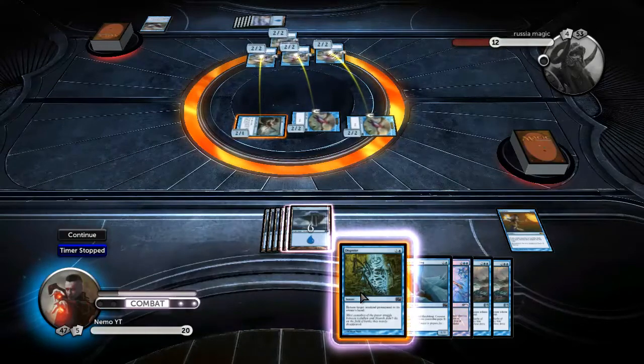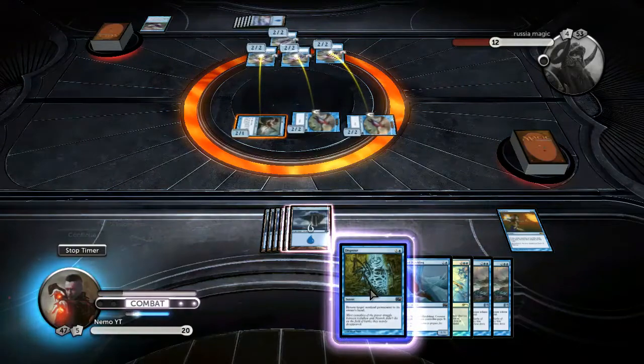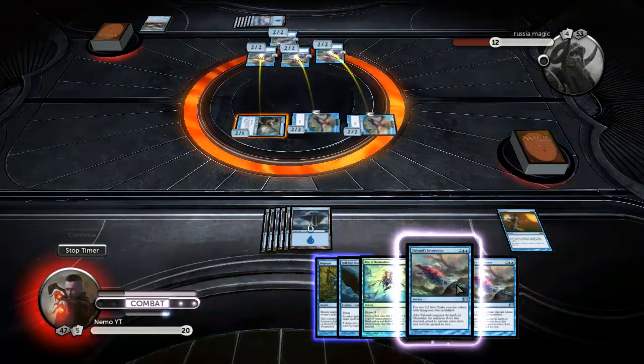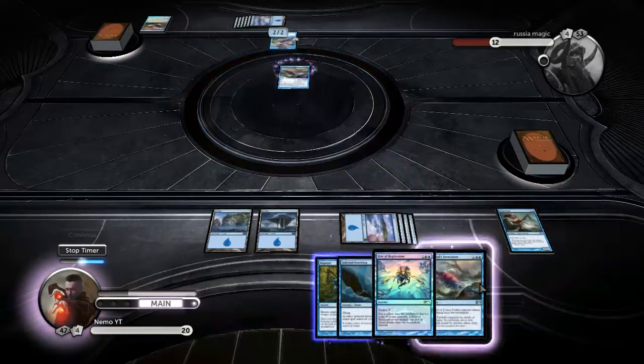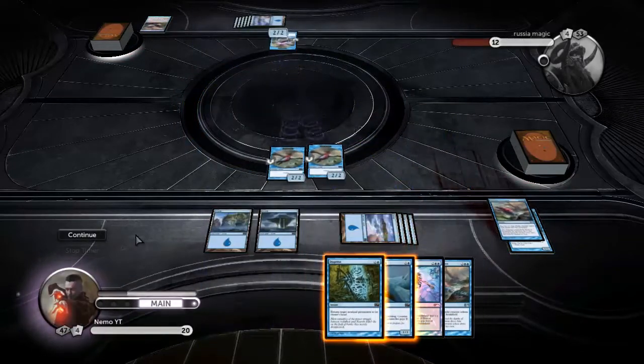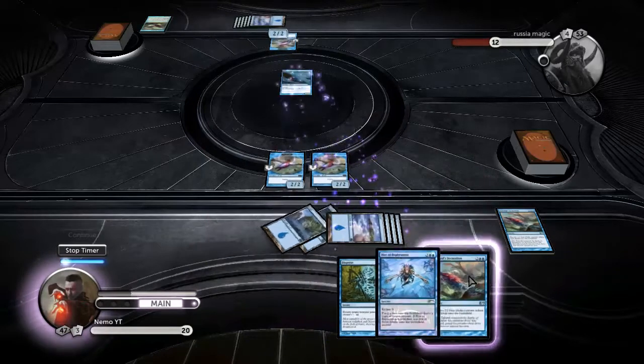Or do I want to keep Disperse in hand in case he has it? I probably don't want to Disperse here. I want to keep Disperse in hand, so I'll take this trade. Happy with it, and play my Tel'Rann's invocation and say go. Keeping my Disperse. Well, should I really? Probably not. No, there's no reason to keep my Disperse open here.